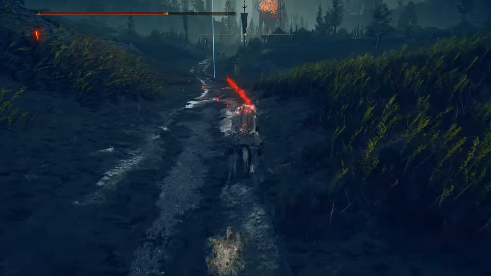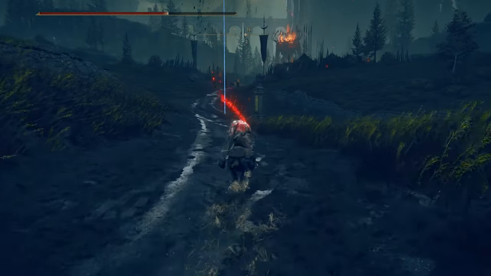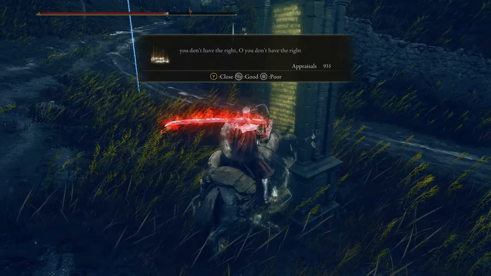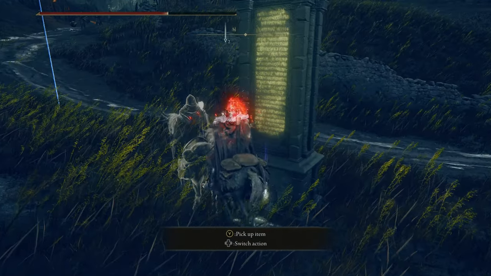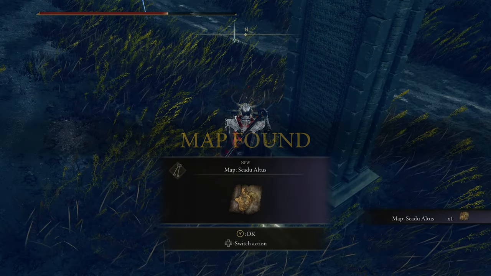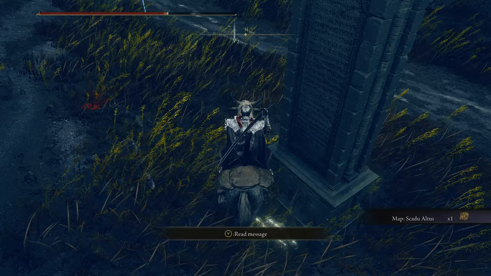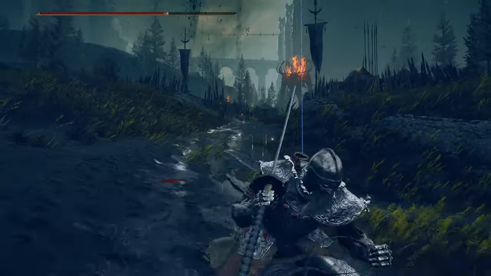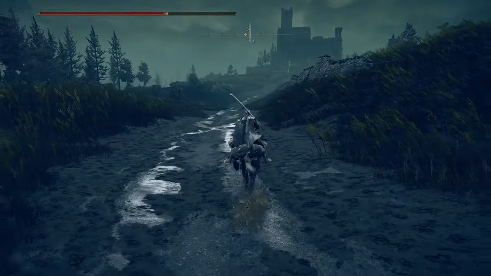Hey, here's a map fragment, people. I've been looking for this. Let's go ahead and pick this up. Why don't I have it? That was rude to put a message right there. Scadu Altus. All right, let's hit this. And we've done this much. There is a lot of stuff happening here.